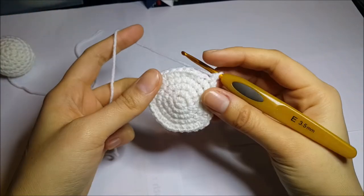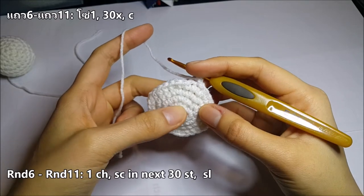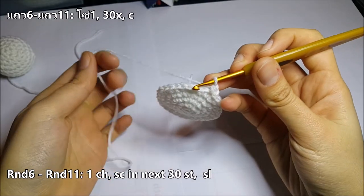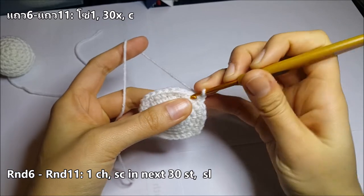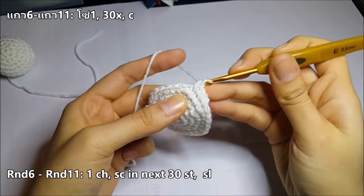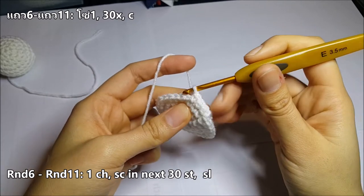Okay, so for the next round, the sixth round, we're going to do one single crochet into each stitch in this round. I think it should be 30. I'm not sure. Let's count.